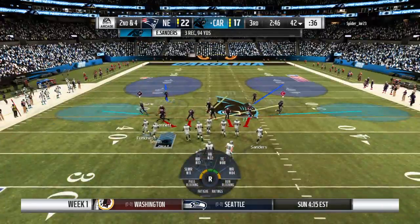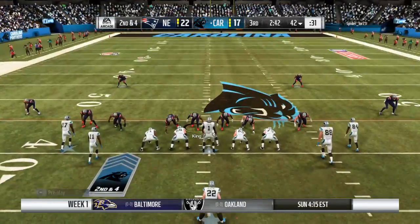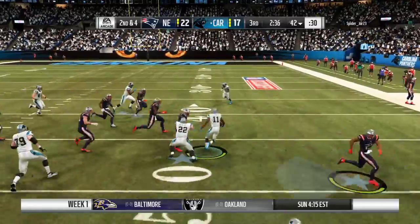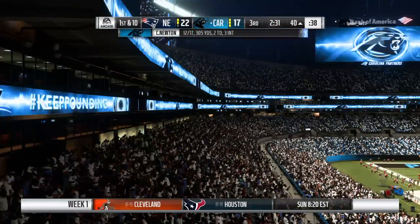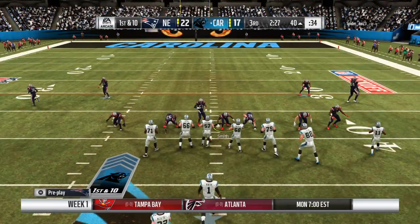I always laugh when people say, what's the toughest route to defend? And I'm like, any of them, especially if it's a good receiver. That makes things very difficult. But when you're running a drag route, something short, shallow, going through defenders, using guys almost as screens in order to get open, that makes things tougher, guys trying to get to the football. First catch of the new season for him, and he picks up the first.